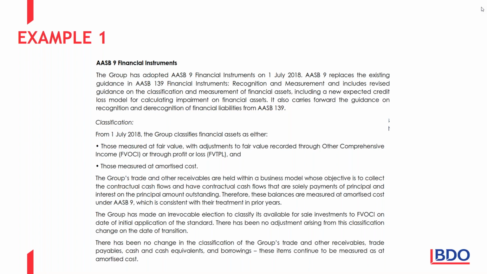And then it moves on to the next line, which is actually about this irrevocable election on available for sale. So very importantly, it's actually saying we had these available for sale investments, and we've now made this irrevocable election to measure them at fair value through other comprehensive income. And then there's a sentence and talk about there's no adjustment arising from that classification on the date of transition. Now that's really important as well, because what they're saying is, even though there was no measurement adjustment to be made in the open and retained earnings on transition, it's telling you that there's been a category or classification change, and it's telling you what that change is, and it's also telling you the judgment about how they got there.